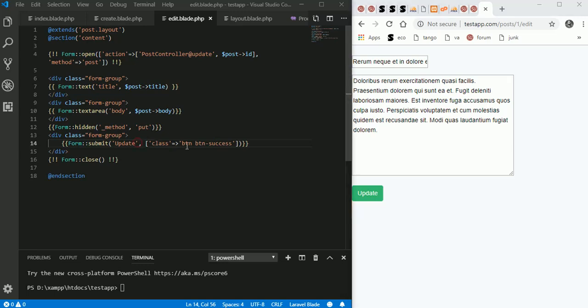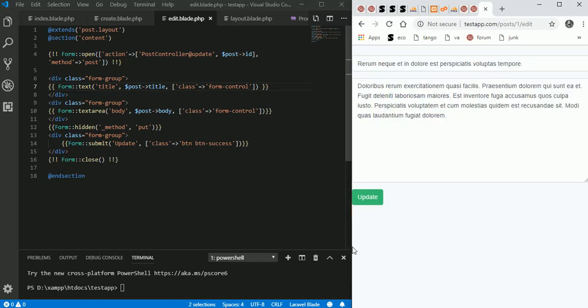So copy this CSS and paste it here. That's it. And then I'll give it a class of form-control and reload. So this is it. I can go ahead and add some padding.